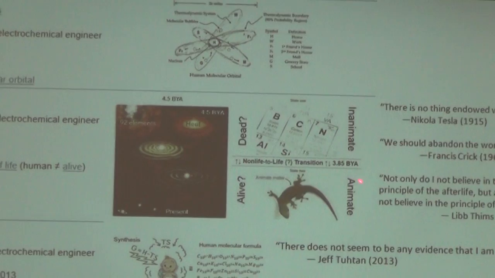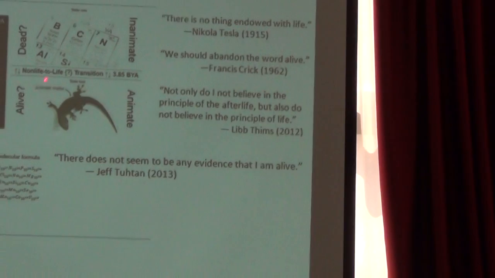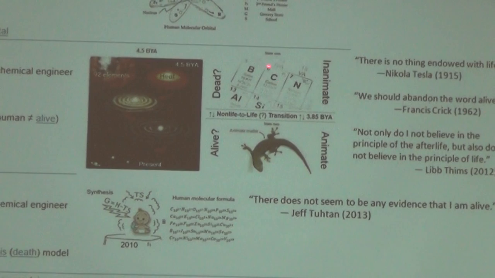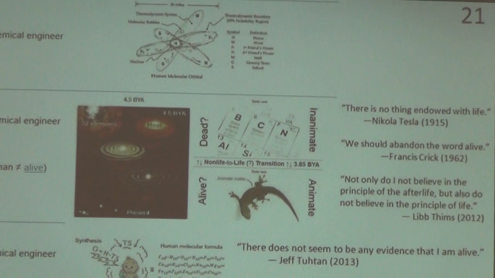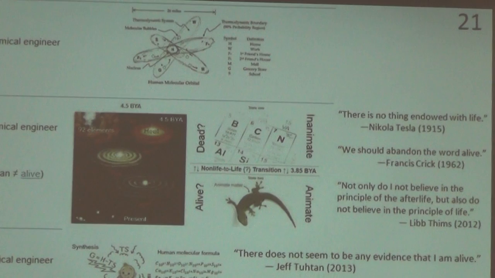When you get to the point of the non-life to life transition, which you're going to have to deal with if you stay with this theory long enough, you're going to have to ask yourself, at what point does the periodic table, as the form change begins to increase from hydrogen upwards to the first virus, then the first animate structure, like possibly a bacteria, and at what point do we start calling something alive? If you go to the chemistry textbook right now, none of these are defined as being alive or dead. They're just chemicals, and they have certain levels of animation and reactivity. Some are inert, some can react.